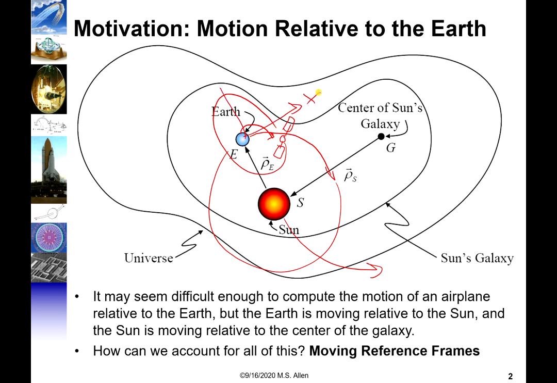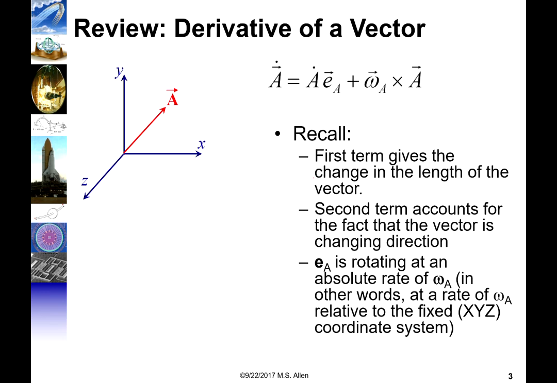so if we defined an x and a y here, and we allow that to rotate relative, say, to the sun's xy coordinates, then we need to have some extra terms. And this all follows pretty easily from the concept of a derivative of a vector that we've already talked about. Remember, if we take the derivative of a vector, we just take the derivative of the amplitude part, leaving the unit vectors fixed. And then this term is the derivative of the unit vector, and then we multiply by the amplitude.